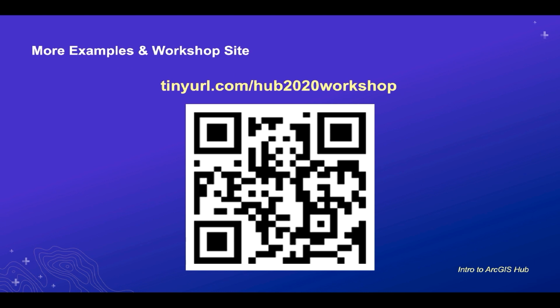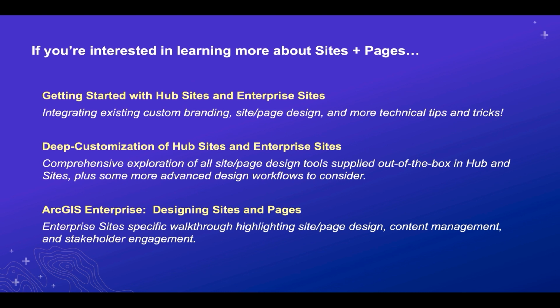Okay, so on the screen right here, you'll see a QR code. Feel free to pause. Whip out your smartphone, open the camera app, and just hold it over the screen. You'll see a notification banner pop down. Select that, and it'll take you right to the workshop site where a lot of these examples are showcased, as I just said.